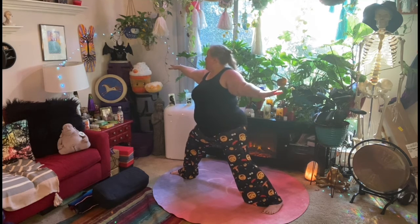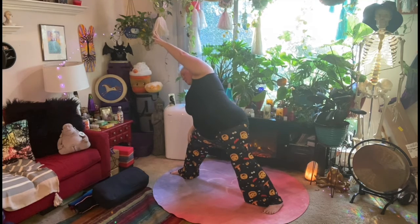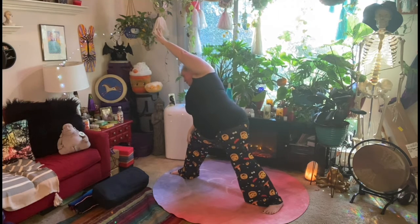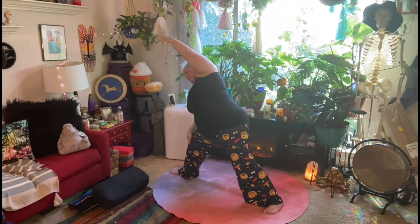So find in that warrior two, and then I'm going to come back to reverse and over to side angle so we get those nice mermaids in. It's really trying to stretch from the center of my abdominal region there.